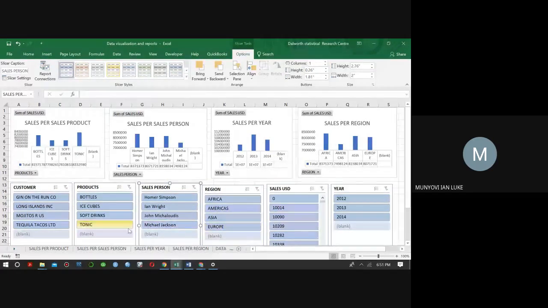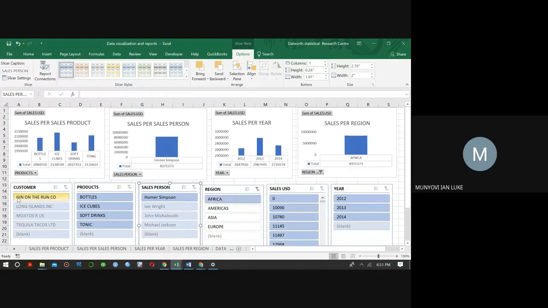It normally invites companies from Africa to bid for a tender to supply in Africa. The company that will win will be given that tender to supply Coca-Cola products to Africa. So that's why if you click on Africa, on the customer, Gin on the Run is active.